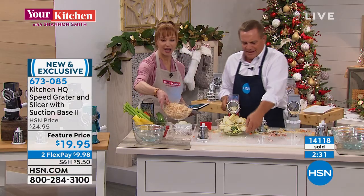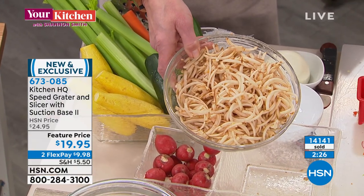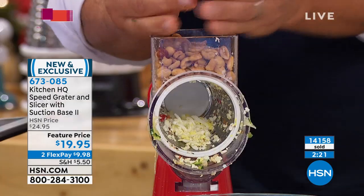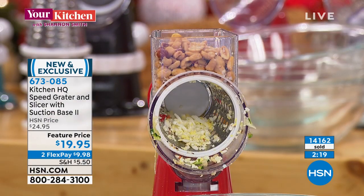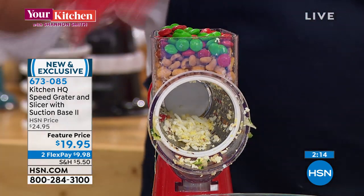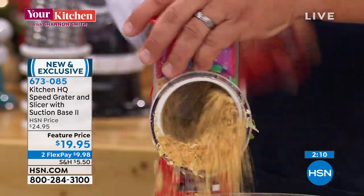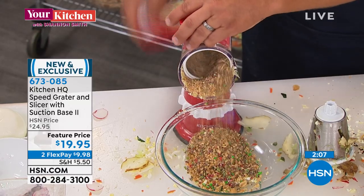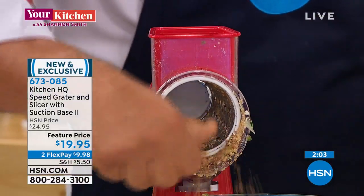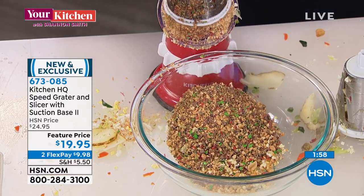I'm going to put that coarse grading drum back in — Reese and Rodney are both asking about hash browns, so yes hash browns, cucumbers, radishes. I'm going to take a whole handful of peanuts — you can do almonds, cashews, walnuts. I'll throw some M&Ms on top like this because it makes a great ice cream topping. Look at how it grates up those candies — perfect for an ice cream topping for sundaes, cakes, or pies. And Oreo cookies for Oreo cookie crust with the holidays coming up.